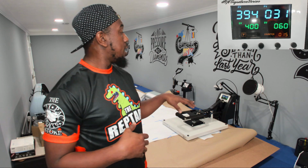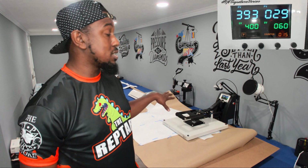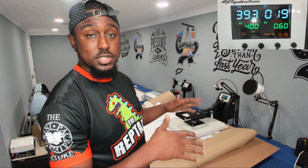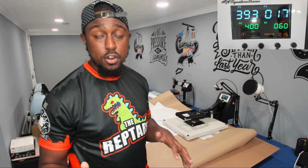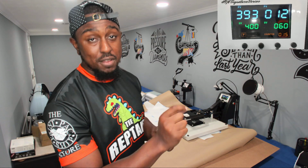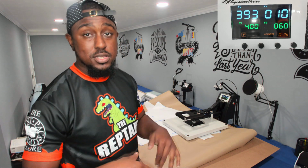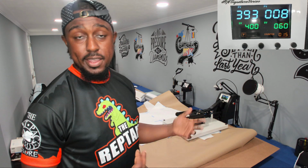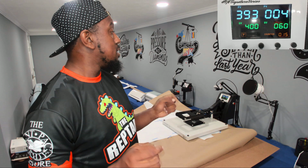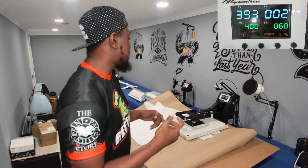All right. Another thing, since we gotta press this in sections, it is okay to press a little bit of the same section twice. So when we go to shift this over, we're not going to shift it all the way completely over. We're going to shift it over to leave just a slither of what we previously pressed, and then we'll press that part again, because the ink is not going to go anywhere. So yeah, it's okay if we press certain areas twice.